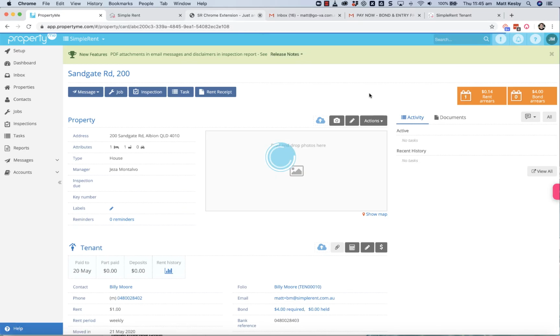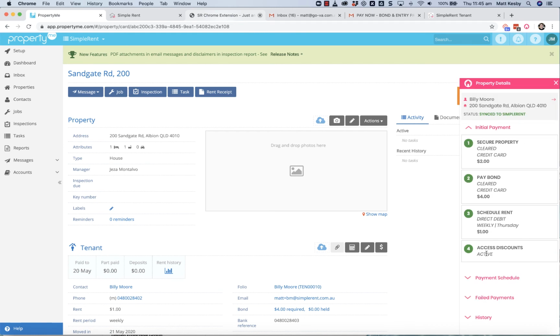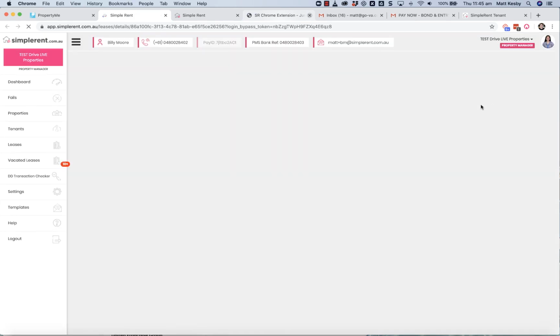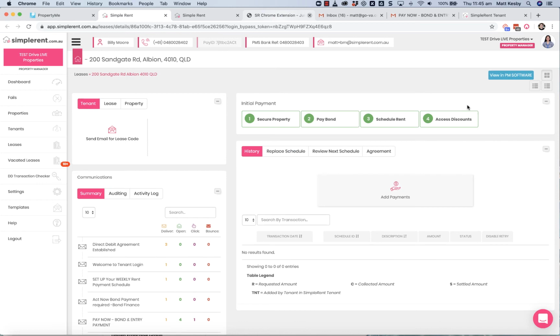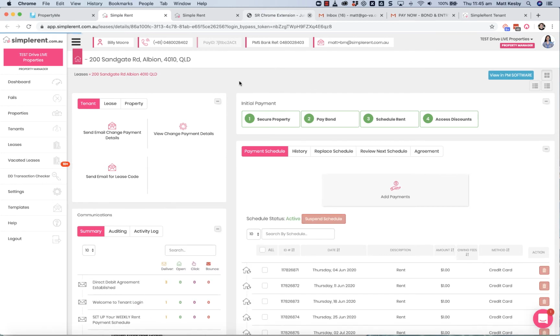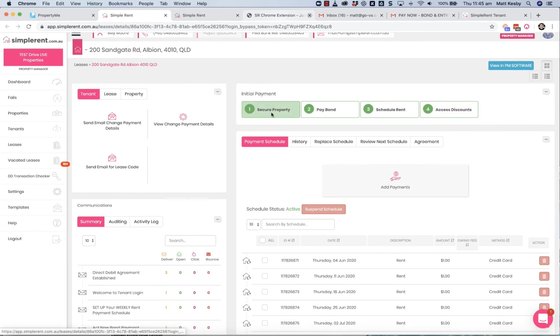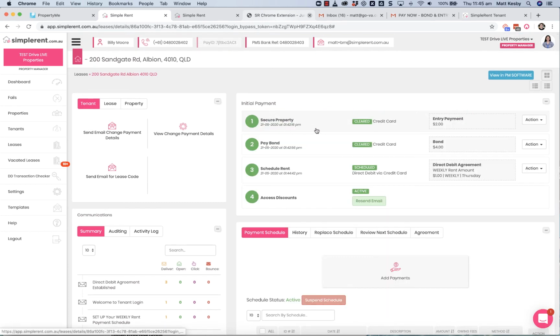We return, and what we'll see is that all the payment steps are now green, so that's all set up, and with one click we can return to the detail of that page. And we can see that we're nicely set up. So on the right hand side, all those initial payment steps have been tucked away there in green. If you'd like to see more detail, you can click on those and it'll expand it out and show you right down to the second when payments are made.